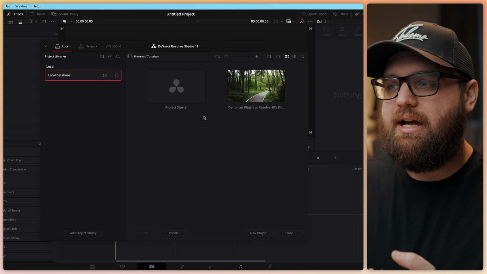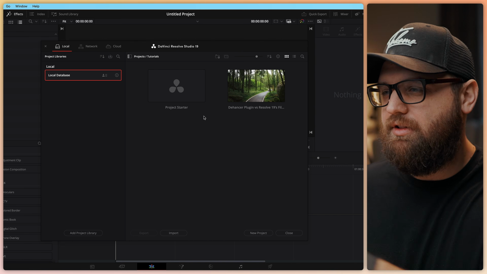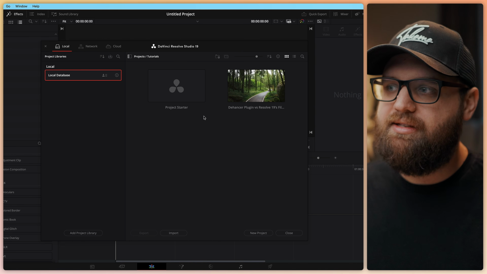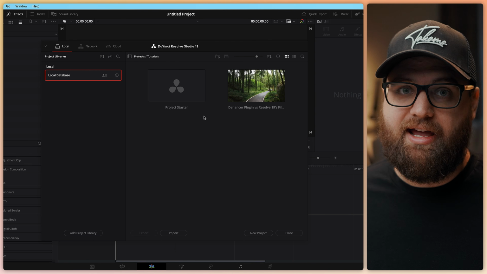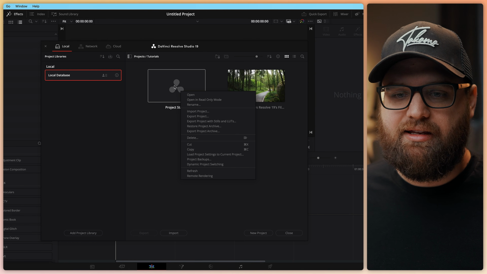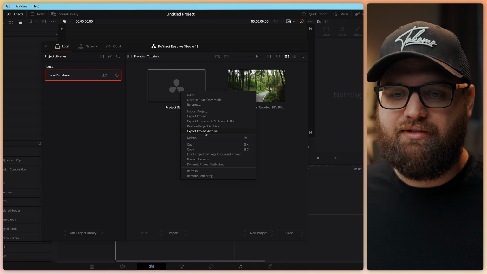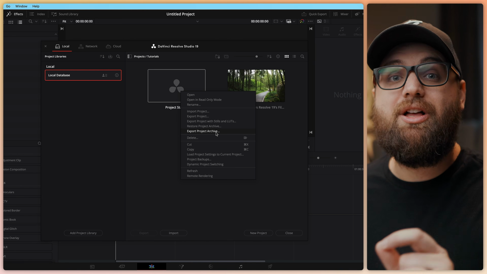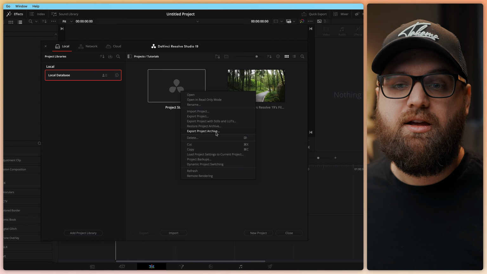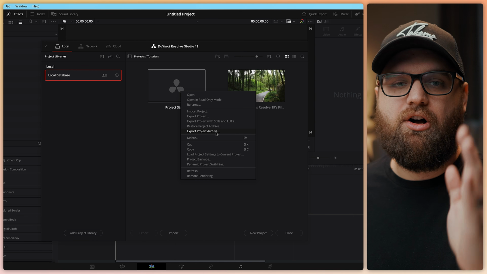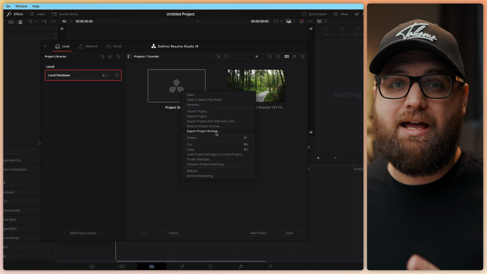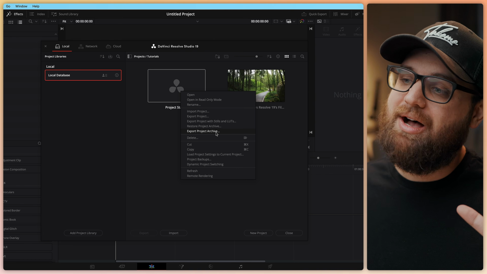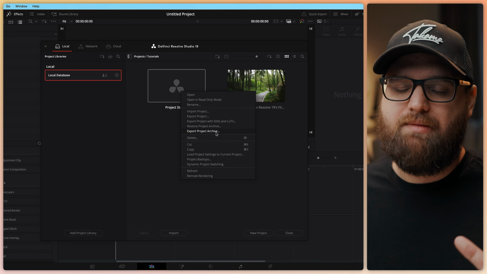Real quickly, I'm going to show you another difference. So I told you about the .drp, which is the project file. I have a little notes over here. There's also something called a .dra, and this is a project archive database. So you can take this and right click right here, export project archive. Now this itself will take all your media with it. So all the video footage, all the images, anything you import into that project, it will save to that archive file. So it's going to be potentially a really big file. So you've got to be careful with that.